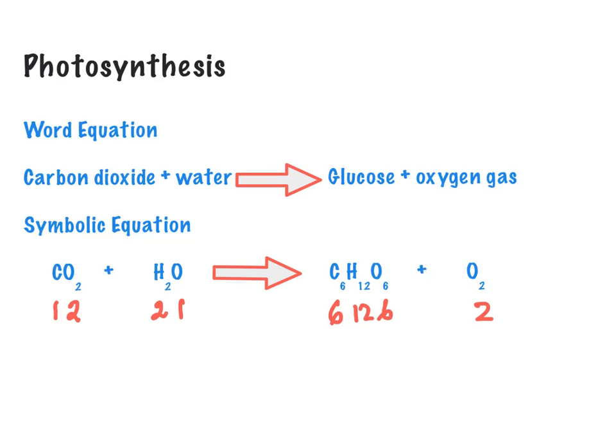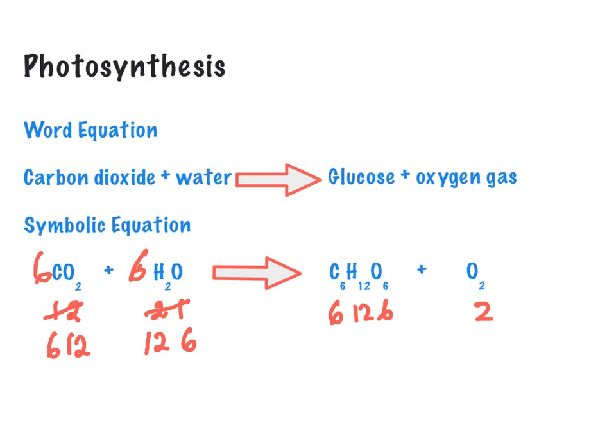Right, here I've got 6 carbons, here I've got 1. So I can make that into 6 by simply putting a 6 there. Now I've got 6 carbons and I've got 6 times 2 or 12 O's. I've still got 2 hydrogens, still got 1 oxygen, and I've got that. But now I've got the number of carbons equal. So how about I try doing the same thing with the number of hydrogens? I've got 12 as my product, I've got 2 here. So if I times that by 6, now I've got 12 hydrogens and 6 oxygens.